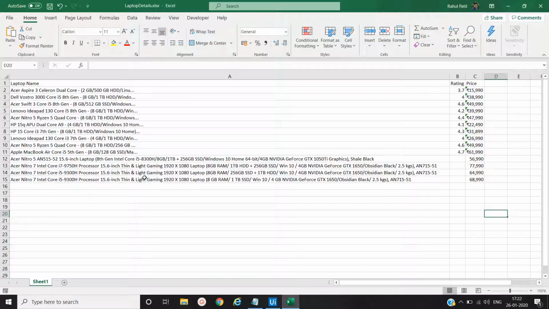But when we extracted the data from the Amazon side, we extracted only two fields, that is laptop name and price. The similar way you can see it has been added in the appropriate columns. In this way you can use the merge data table activity.